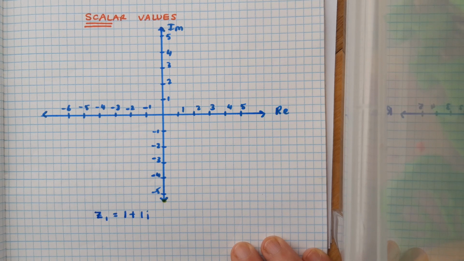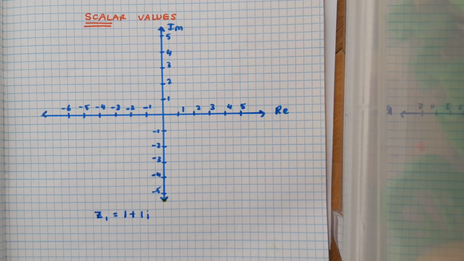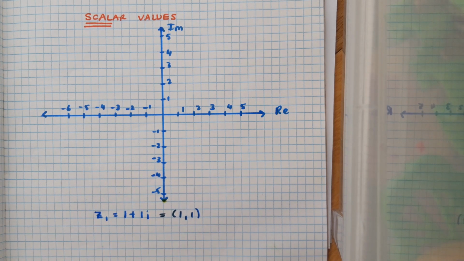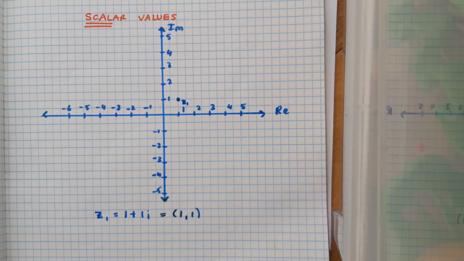So I'm going to look at the case of the complex number z1, which is 1 plus 1i. I want to graph this on my Argand diagram. So it's the point (1, 1), and I'm going to mark it in. So there's my z1. I'm going to just draw in my modulus because that can frequently be a useful thing to note in any Argand diagram.